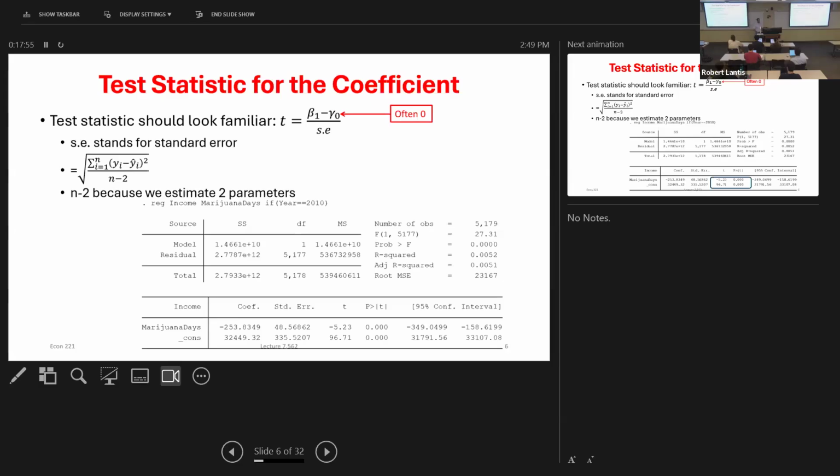How would I interpret my constant or the intercept coefficient? Those are two synonymous terms. Stata calls it a constant. Usually, if we're looking at a textbook or the way that people talk about it, we generally say it's the intercept coefficient, but two names for the same thing. So how would I interpret that? The estimated income of someone who doesn't smoke marijuana. It's going to be our average Y value or the average income, right? For someone who has an X value equal to 0, or someone using marijuana 0 days a month here.